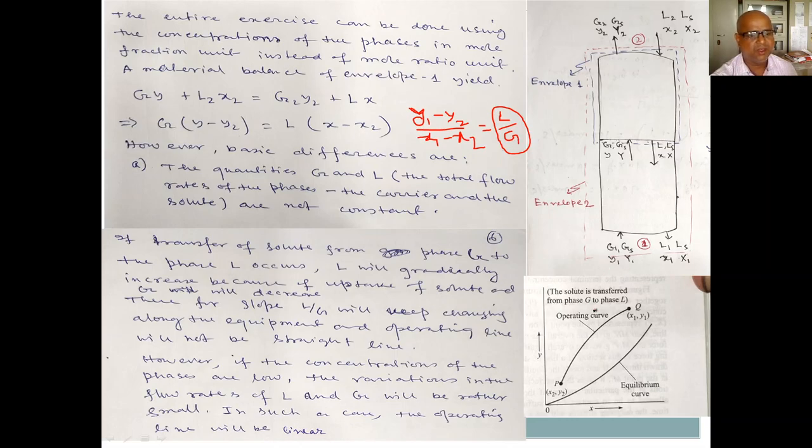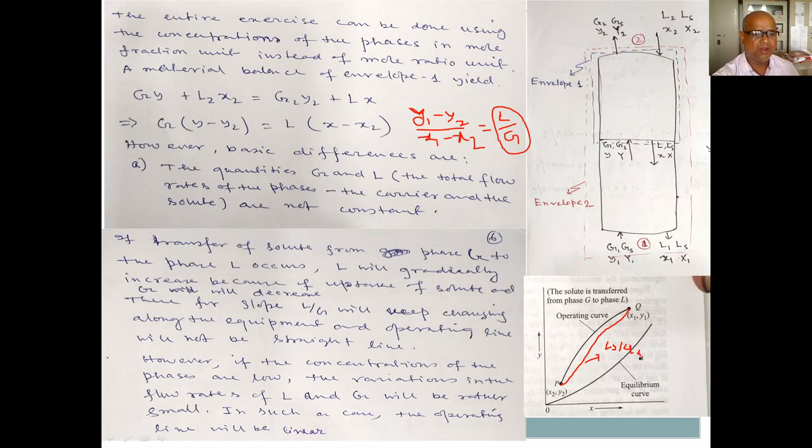The slope is not constant, which means it won't be a straight line. It will be curved like this. At every point you have to calculate the slope. To get the operating line, you have to calculate the slope at every point, because it will keep changing. So it is difficult. But if you take in terms of mole ratio and Ls, Gs, then once you get these two extreme points, that slope will be your straight line. This is Ls by Gs. It is easy, so your calculation will be easy.